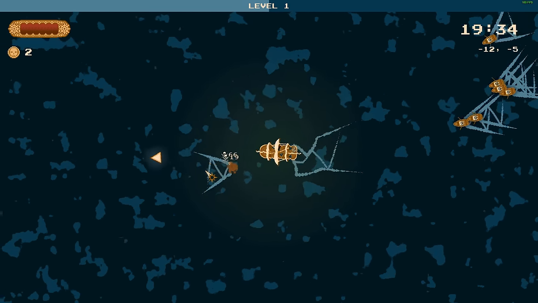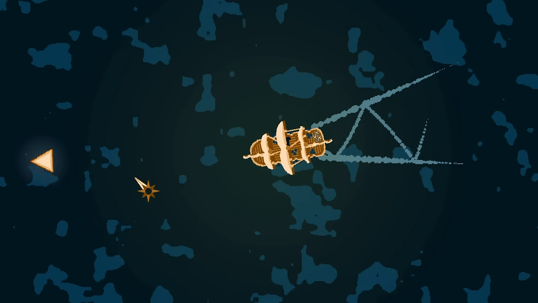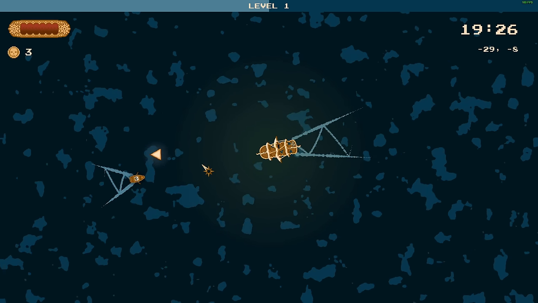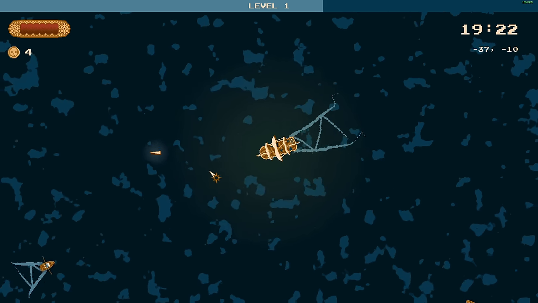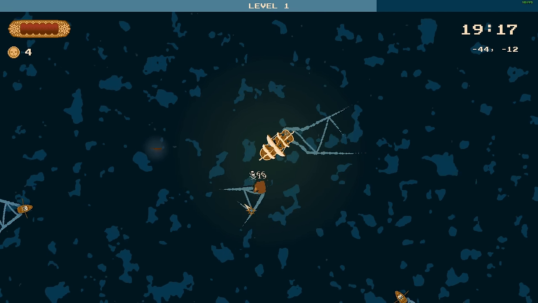So, the principle is quite simple. We are a happy pirate. We are just, you know, sailing here, doing nothing special except that we destroy everything in our way. And our weapon this time is the harpoon. Now, as far as I remember, this wasn't a thing in the game, and it just auto-aims with a double shot at the enemies. Which is good, so I don't have to think.